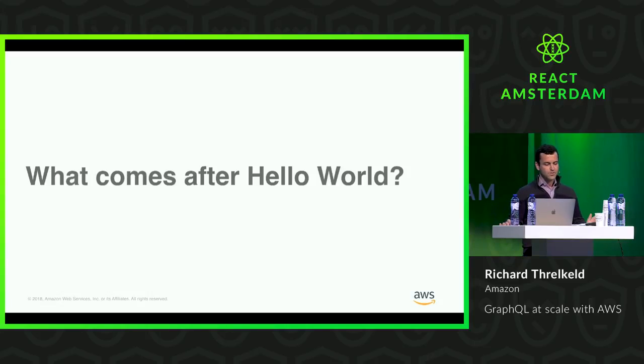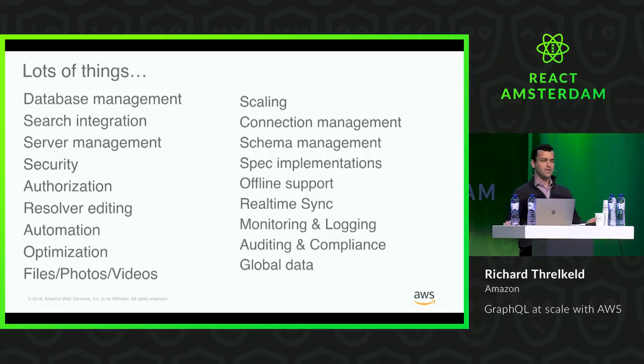Since we launched about 4 months ago, it turns out there are a lot of things that come after Hello World. It's very easy to just npm install the latest spec implementation of a GraphQL server on Express, but when you actually get into real-world use cases, you deal with things from scalability to DDoS to database management, just as the basics.